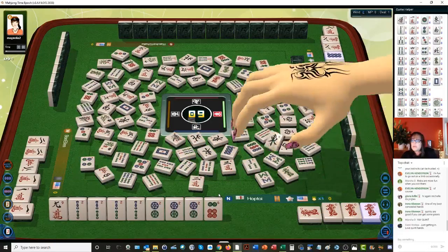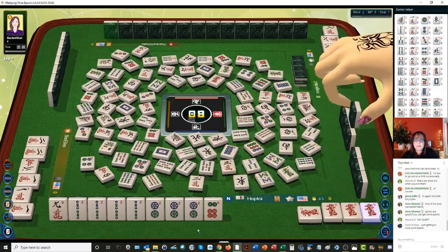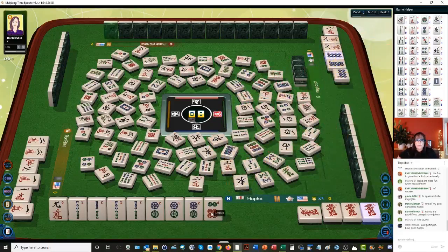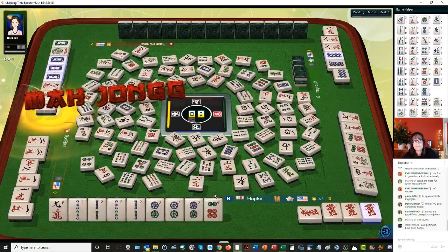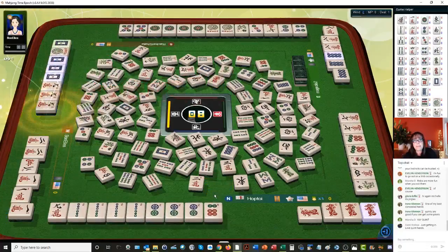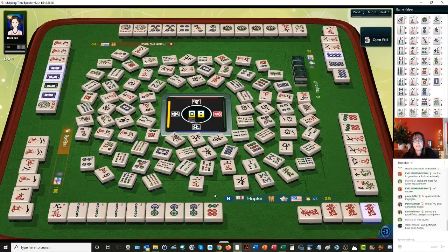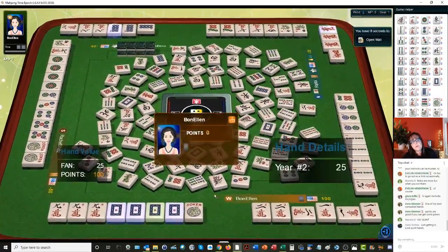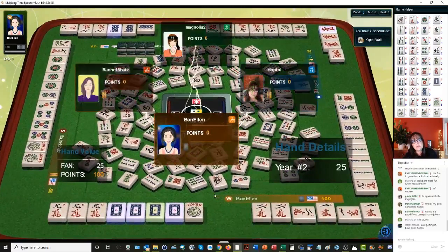Okay. There are 3 6 dots out, so that's a good safe tile. And we have two more picks. White dragon. Oh, that's risky. Mahjong. Yep. They're playing 1 through 5, or it looks like little odds. Little odds, 1, 3, 5, I think. Okay, so let's take a peek.